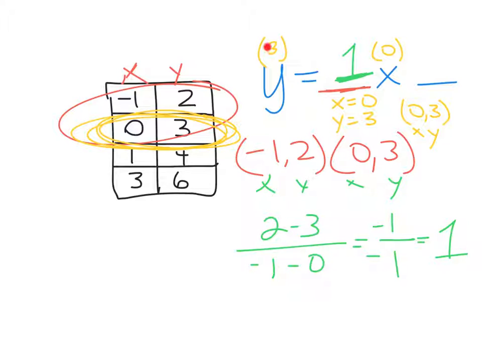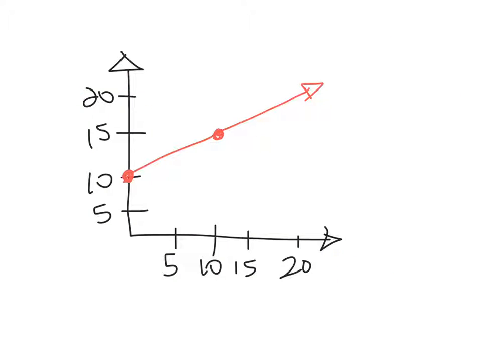As we look at this, does 3 equal 1 times 0? Well, 3 does not equal 1 times 0, which is 0. Does 3 equal 0? No, we want 3 equals 3. So what must you have to add to 0 to get to 3? That's what's going to be the y-intercept. Because now when you read the sentence, does 3 equal 1 times 0 plus 3? Well, 1 times 0 again, that's just 0. Does 3 equal 3? It does. Awesome.